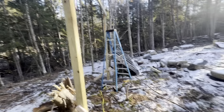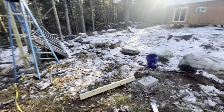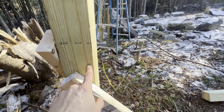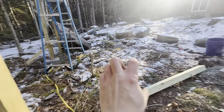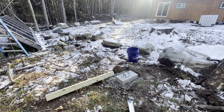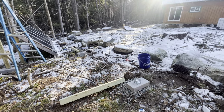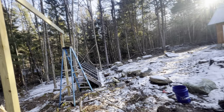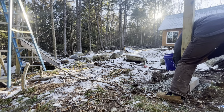So what I'm gonna do is put the 4x4 in there. I measured 7 feet down on this, and I'm gonna try to make a straight line with a 2x4, mark where that's gonna go on the 4x4, and we'll have a 7-foot difference, which is what I need for our 40-degree pitch that's gonna come down this way.